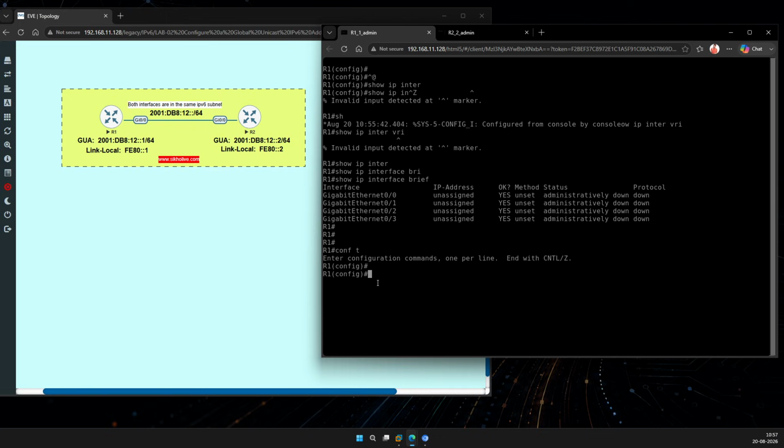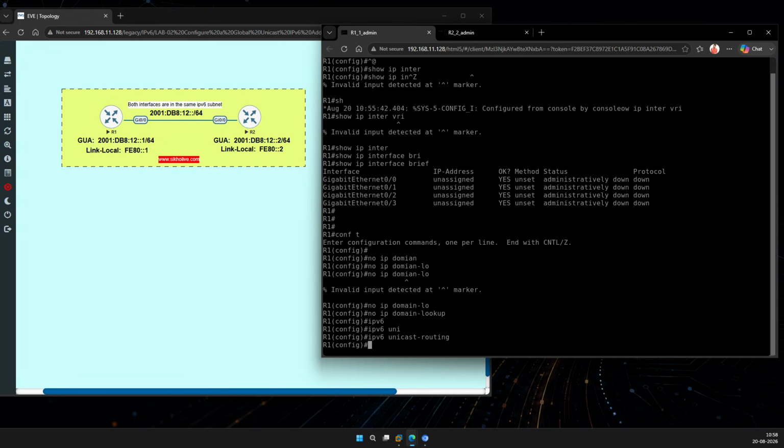Now let me configure no ip domain-lookup. Okay, and then you can enable ipv6 unicast-routing, because you are going to configure a global unicast address.